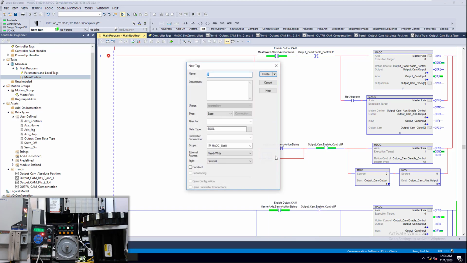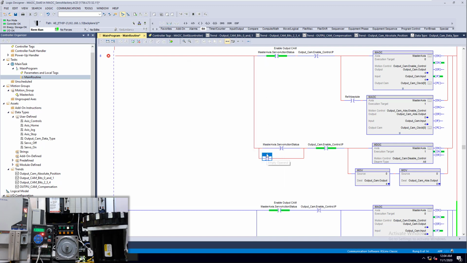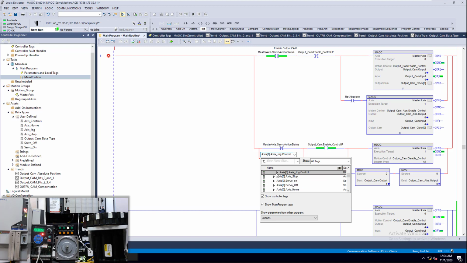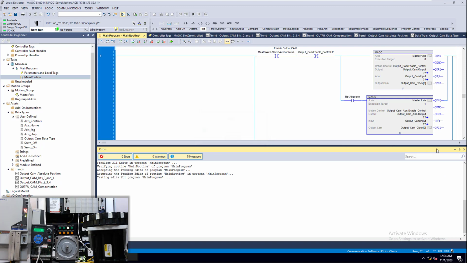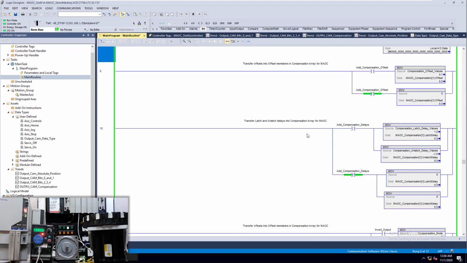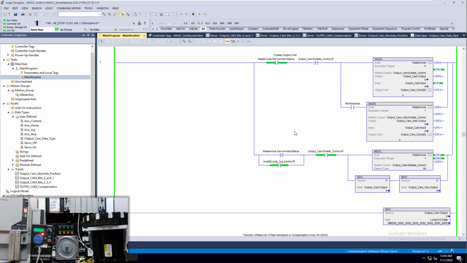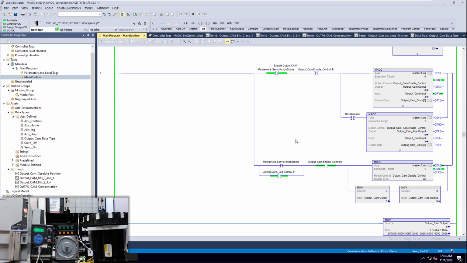Now I don't want to create a new one. I want to paste this control in there, and I want to use the IP bit, right? So if the IP bit is not on, then I want to force a 0 in there. So what I'm saying here is I want the actual system to be disarmed, right?